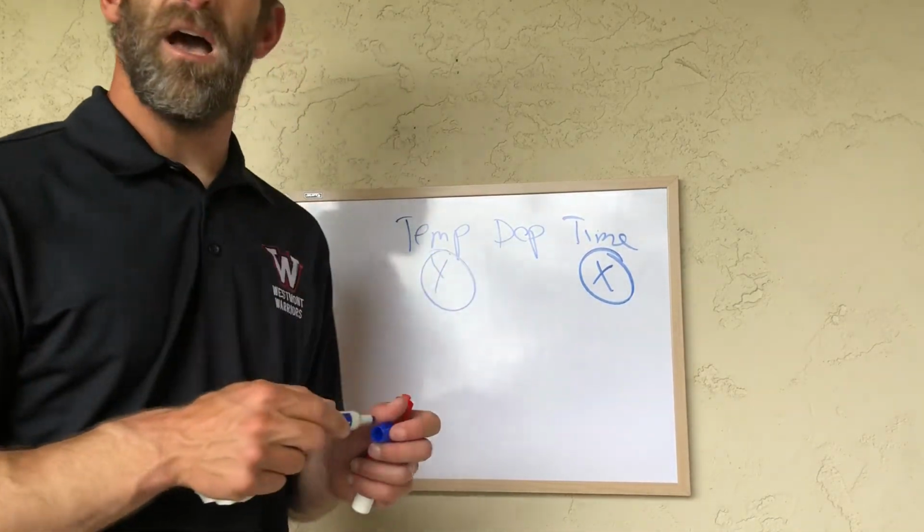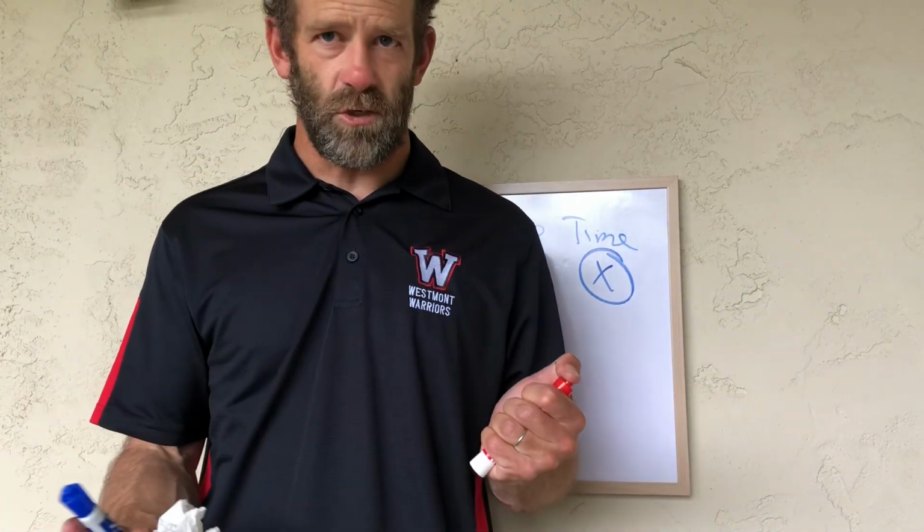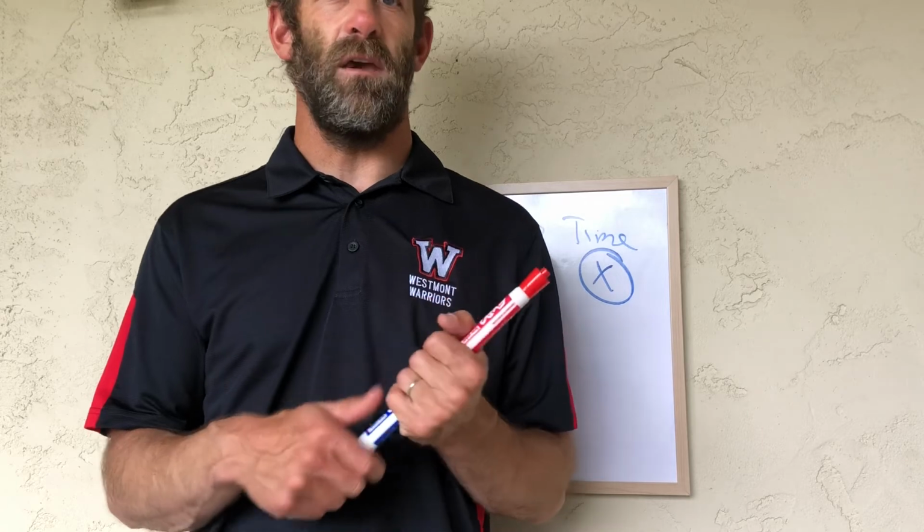The reason I'm bringing this up is that in the book, it's going to ask you to graph certain situations, but sometimes it's not going to tell you which one is going to be your x-axis and which one is going to be your y-axis. You have to ask yourself, which variable depends on the other? Whatever depends on the other variable, that's your y. And the variable or the unit that stands all by itself is your x.